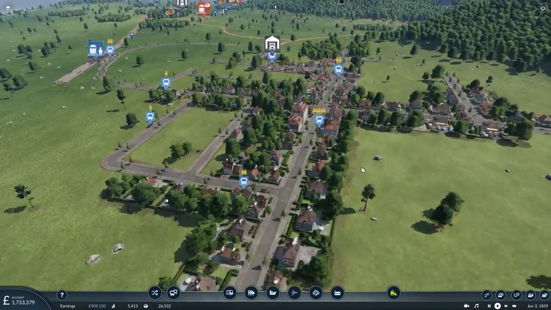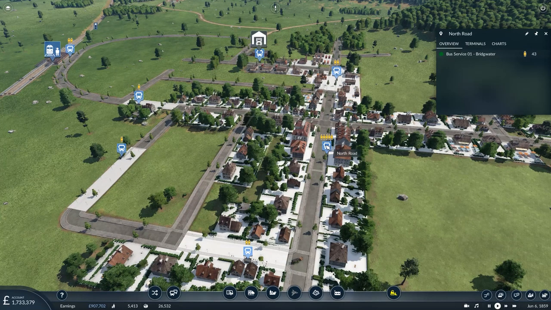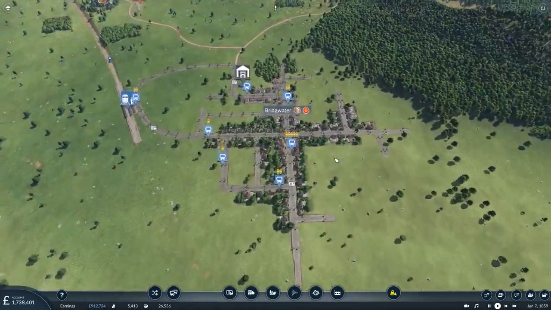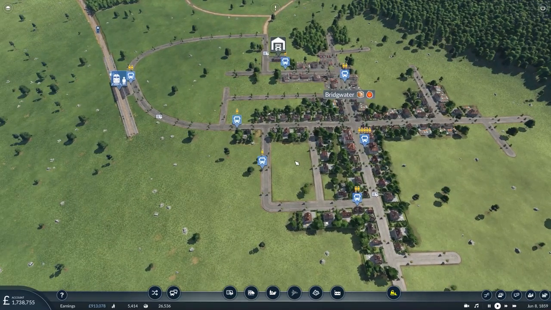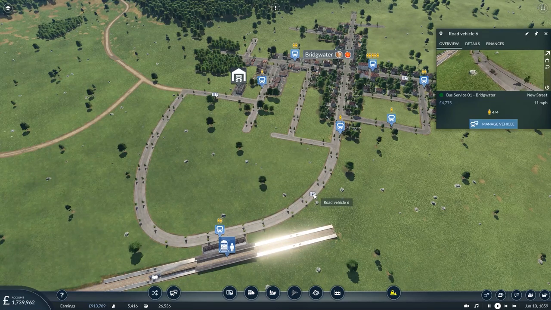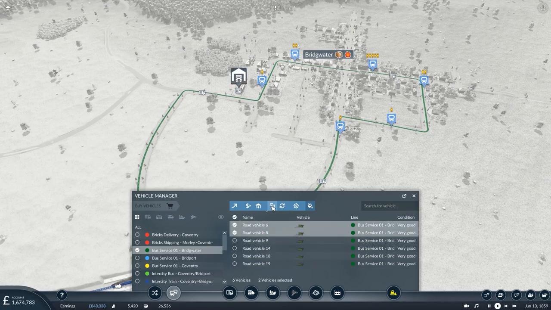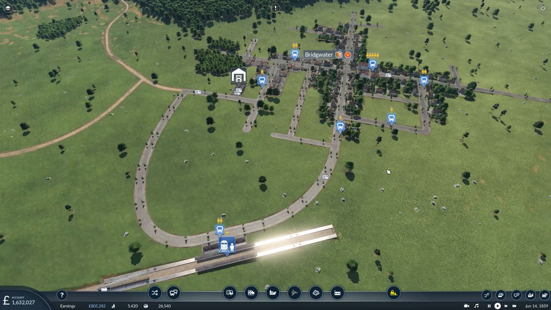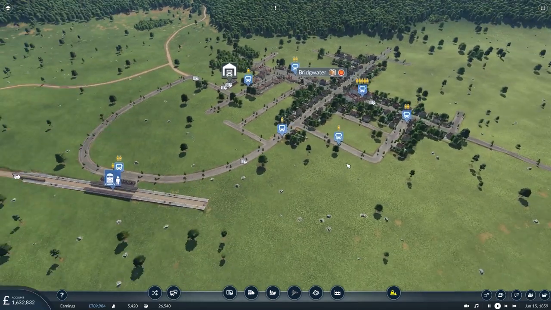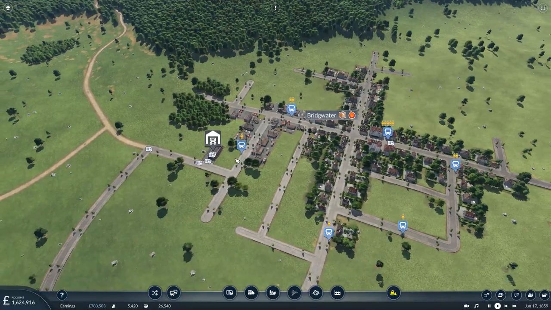So we first land in Bridgewater, and as we can see, the little bus service we set up to service Bridgewater is not keeping up with demand by a long shot. So straight off the bat, I'm going to double, and then add another 50% on top of that, the number of buses running the line, to take it from 3 to 8.